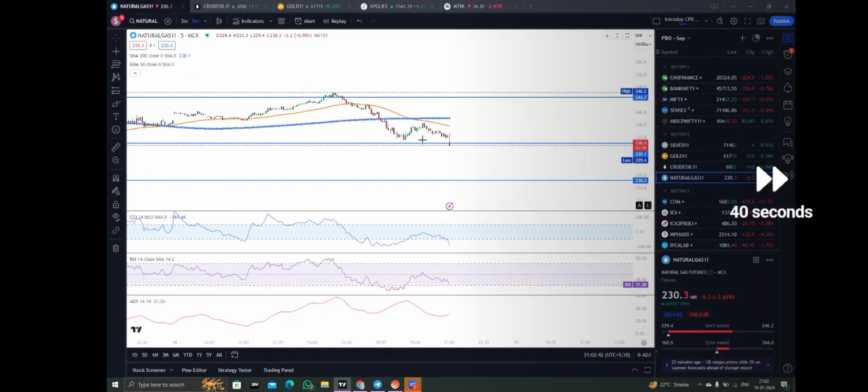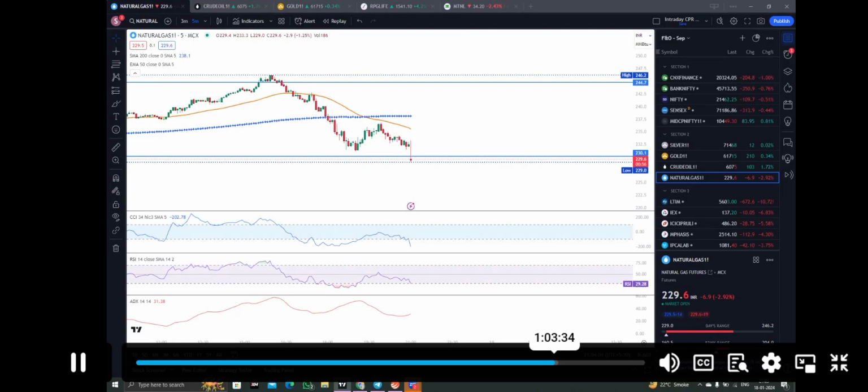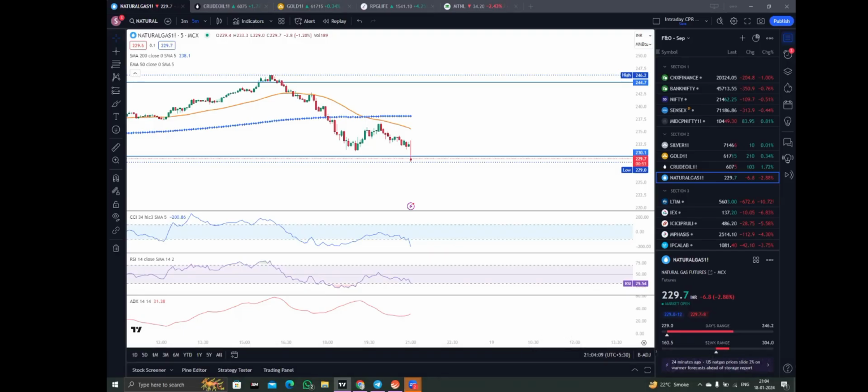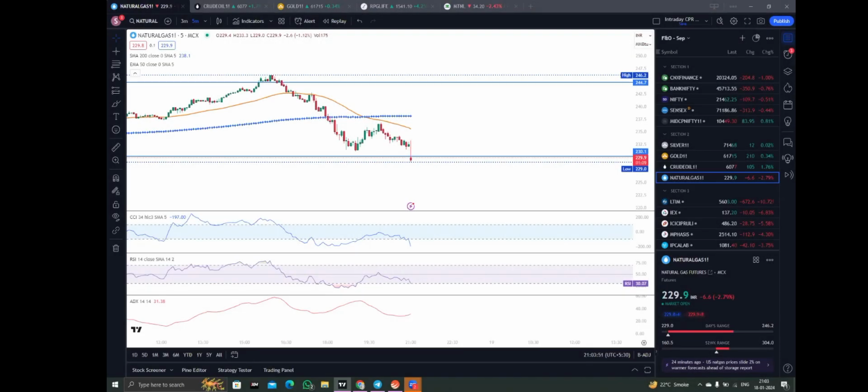The 50 EMA is the same, and if you work on the longer time frame, the support and resistance is going to be the same. But I prefer marking it in a 1 hour on a longer time frame. Even if you work on a smaller time frame, it is the same. These support and resistance levels will be the same, and I take a trade mostly in the 15 minutes time frame.